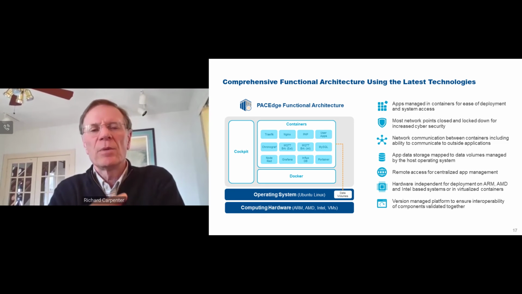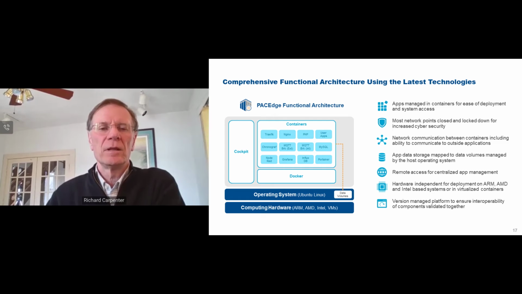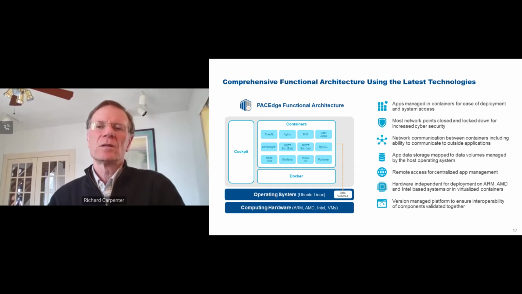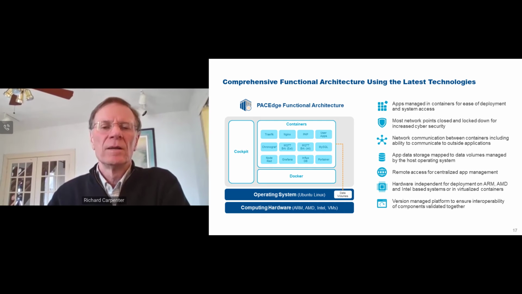And there's a standard cockpit, which represents the front end, that allows you to remotely configure these applications as required throughout your IoT network. And so that lets you manage the applications and the data. You can remotely access from a central location. You can start and stop the applications, et cetera, in this nice, tight, embedded environment built on the Docker containers. We use Ubuntu Linux in this environment. Other people have chosen more lockdown versions of Linux. We find that the lockdown versions get you more restricted than you would like to be in order to drive these applications forward. And so we balance the security with the openness in a way that hits that safe point in the middle that allows you the freedom to develop your applications, but in a very secure environment.